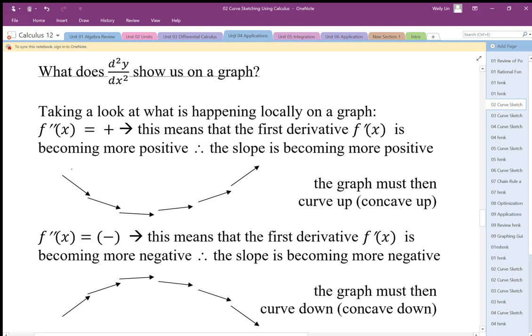So if I look at that, I can start with a negative slope here, sloping down. It doesn't have to be negative, but I'm just going to start with negative slope. It's going to become more positive, or in this case, less negative, less negative, less negative, which is the same as more positive. And we end up with this curve. It's curving up. So we say that it's concave up.